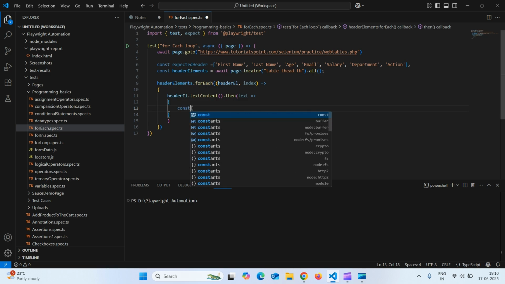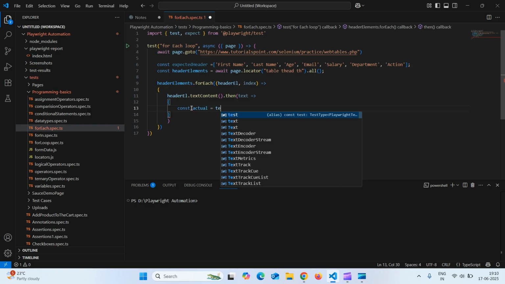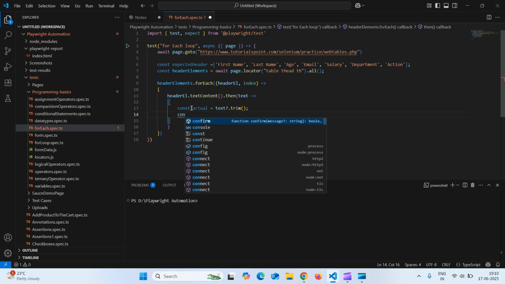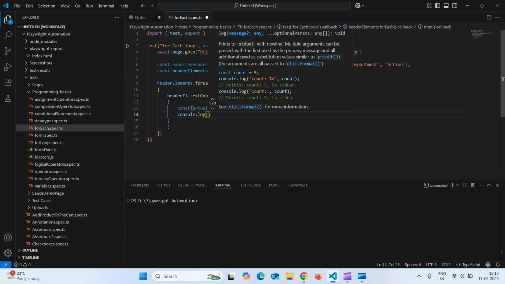Now we'll get the actual text content. So const, we'll create a variable called actual is equal to text dot trim. We'll apply the trim method to remove the extra spaces. Now let us print a console statement. console.log, and we will say expected header.